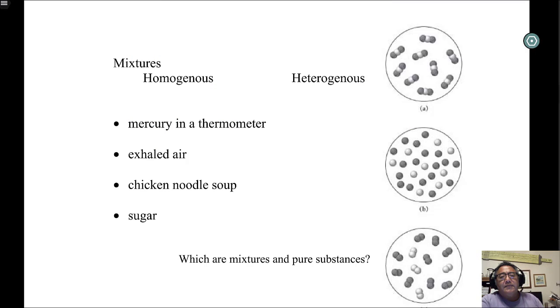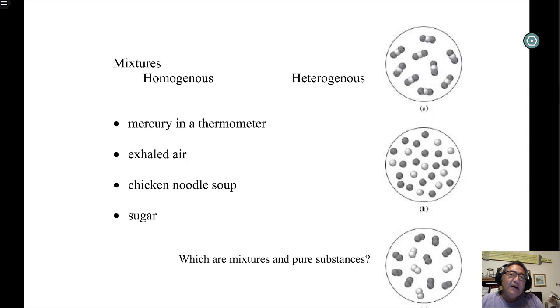So in addition to pure substances, we also classify things as mixtures, and those are either homogeneous or heterogeneous. When I say it's homogeneous, it's uniform throughout. If you make tea, you take a tea bag and put it in the water and it turns brown, and it's clear. There's not things floating around in it. Coffee is the same way. It's a homogeneous mixture. That is, it's made up of a lot of different things. There's hundreds of different things in coffee, but it's homogeneous. It's uniform throughout, and part of the way you can tell is when you look through it, it's clear.